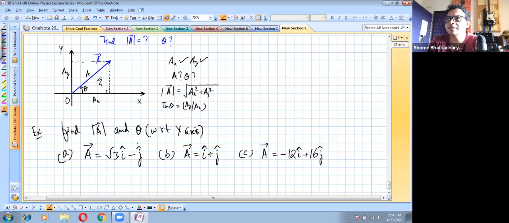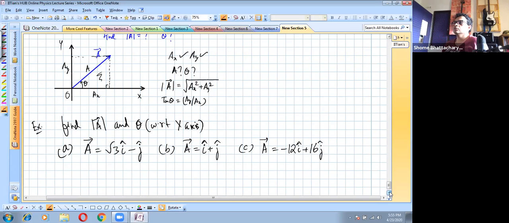So the angle theta is in the first quadrant. But for the questions I have given you, except for the second question, none of the angles are in the first quadrant. The first one, your y component is negative and your x component is positive. So that is falling in which quadrant? That's falling in the fourth quadrant. So this is where our application of the trigonometry formula became important.